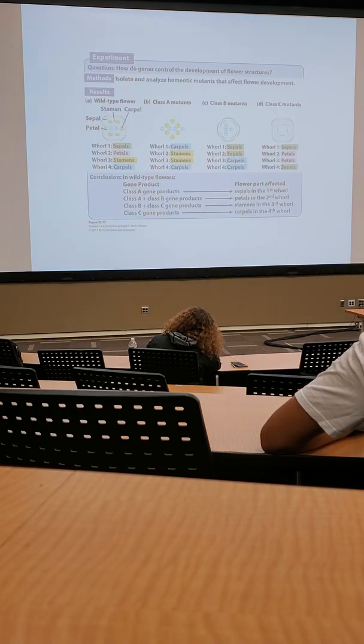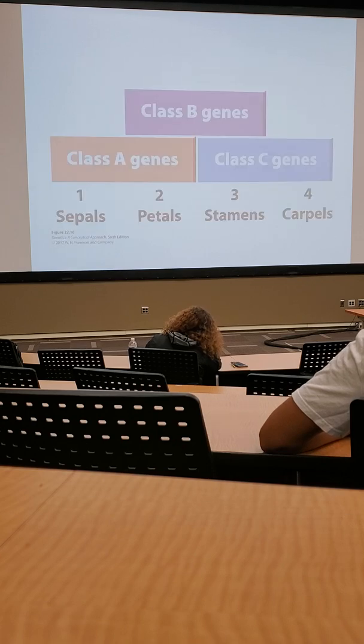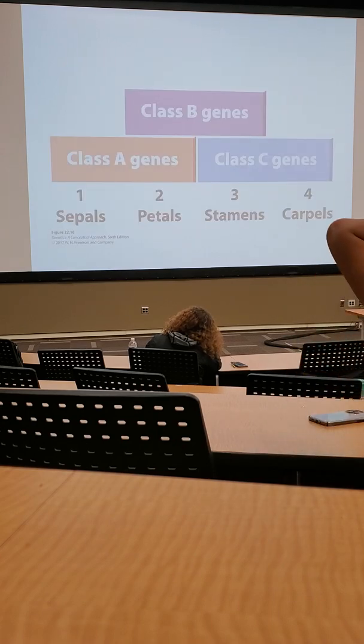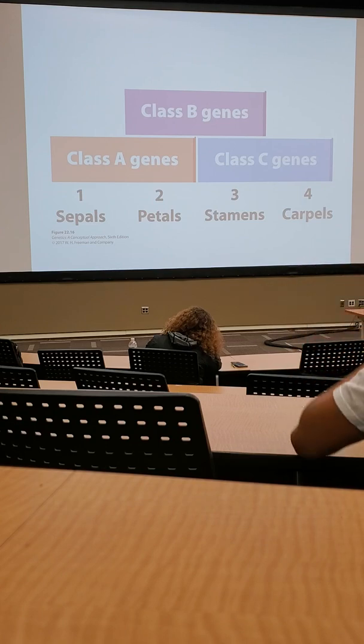So this is the wild type scenario on the left, and then some of the mutants that you encounter and how it changes the whorl pattern. And people doing experiments where they would evaluate mutants came up with this model, right? So this model is kind of like a hypothesis. Data support this hypothesis, but this is how they can represent this complex three-dimensional structure with expression, this kind of pyramid.